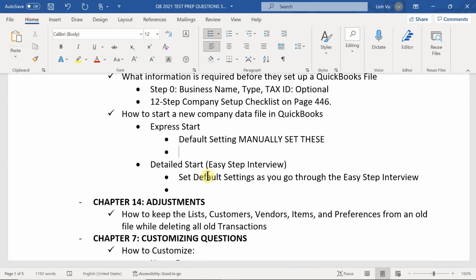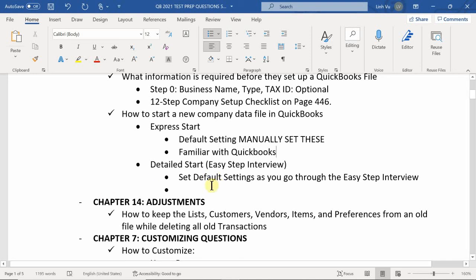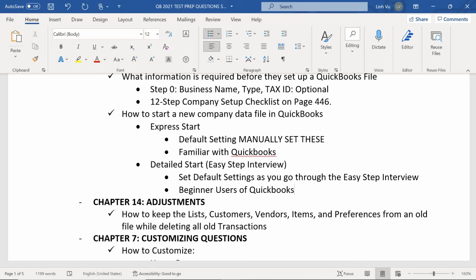Correct. Okay, and the other one is recommended for somebody who might not be as familiar with QuickBooks. Good. All right. So, in this case, beginner users of QuickBooks, those that don't know how to set up these preferences and how to set up their business, then you would definitely recommend to use the detailed start.